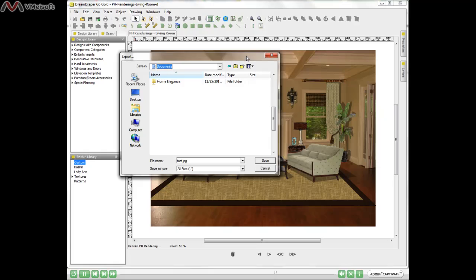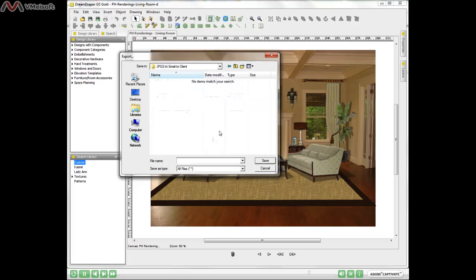Then double-click on your business name. In this case, it's Home Elegance. I'm in Home Elegance, and now I want to go into the Clients folder, so I will double-click on that folder. I can see my 3 clients that I've set up, and I want to go into Jane Smith, so I'll double-click on her folder. And I'll go into the family room by double-clicking. And here are the final subfolders for Jane Smith, and I want to go into JPEGs to email to clients, so I will double-click there.